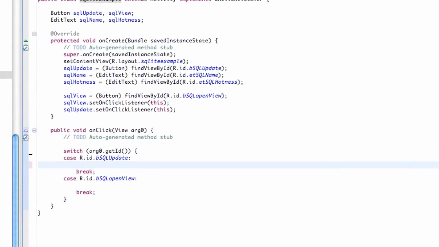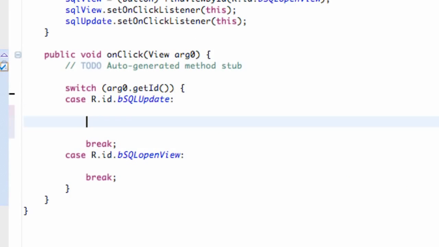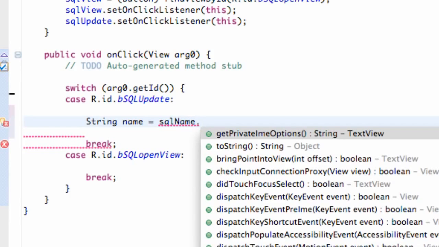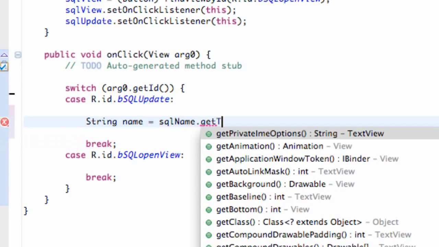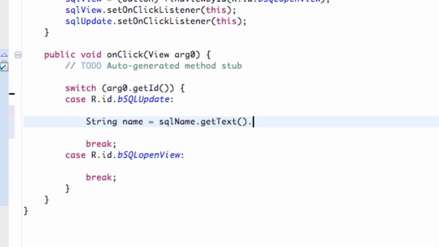Within this update button, we're going to set up two strings. So string name equals our SQL name, which is our edit text, get text, and then toString.